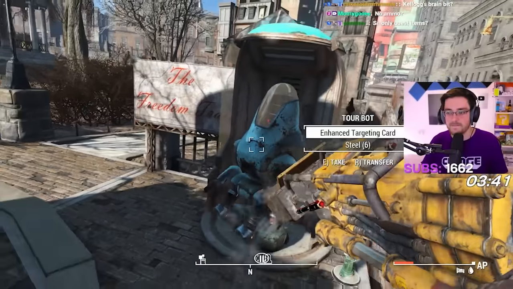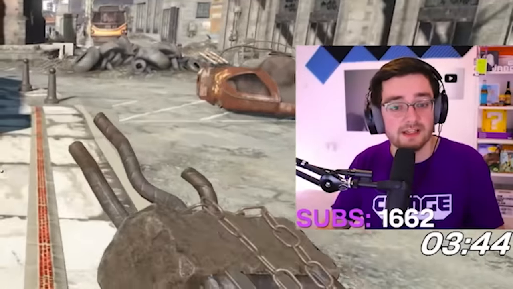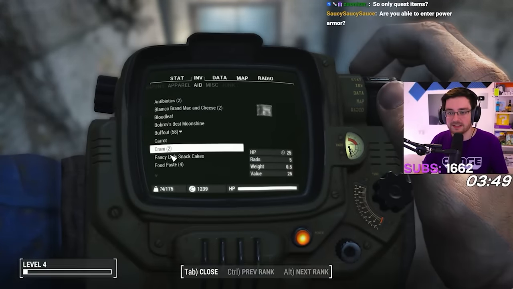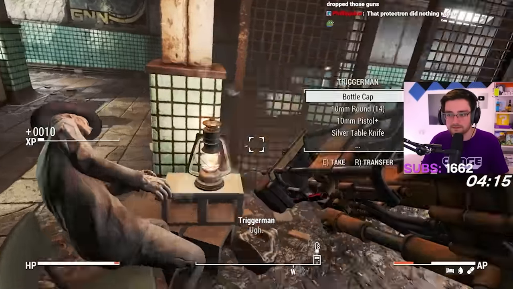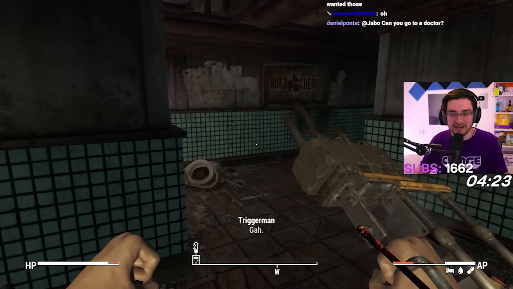Watch this. Boom. I didn't have to do that. I just wanted to. All right, let's see. Let's go for unarmed so we do more damage. And then let's go in. Look at this place. I'm so tempted to loot them, man.